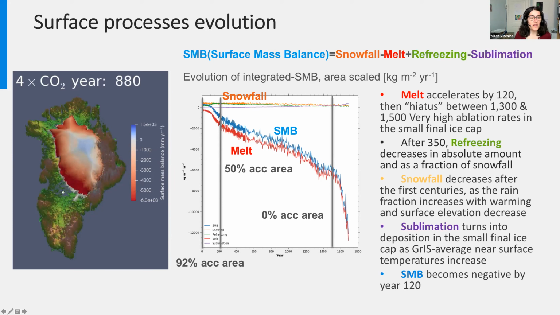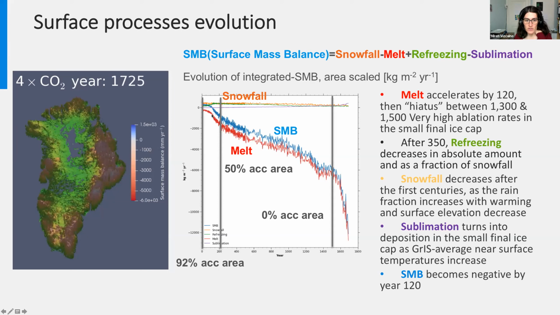Okay, so we lose the southern part by year 900 or so, and the ice is retreating to this area here of relatively high bedrock. And here is this bedrock below sea level. Okay, at some point you saw that the blue disappears, so we have 100% ablation area. And here we have a very, very small ice cap that disappears.